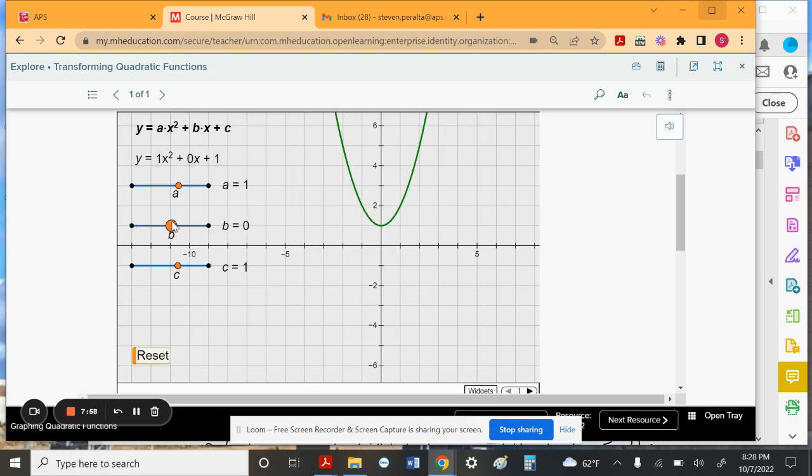Okay? Just to keep in mind, you can at least get a good guess as to what the function is going to do. So c, if the c is positive, notice that the whole function moves up. It doesn't move left or right at all. And if the c is negative, it moves down. And when c is 0, nothing really spectacular happens, but just get an idea of what it's doing as it moves up or moves down. Okay, so that's important to understand. So you don't have to put too much weight into that, but that's how that works.